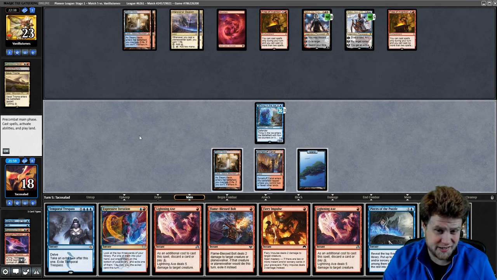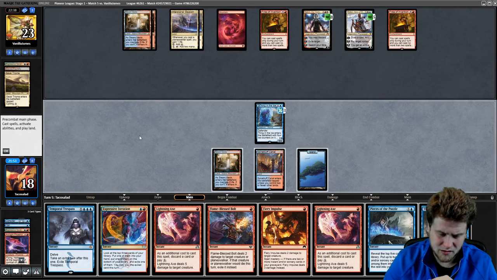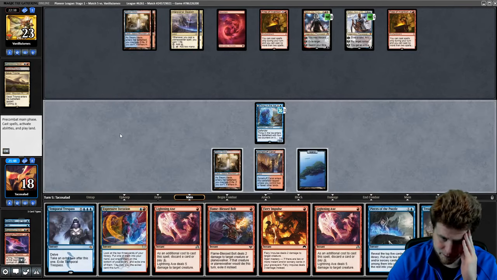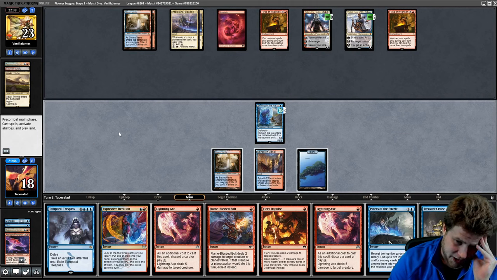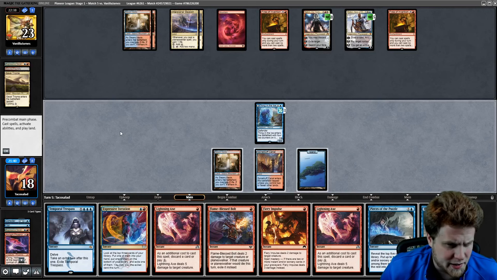And then, God, this doesn't work out. Can this go to planeswalkers? No. Okay. So I think we have to start with like Expressive Iteration and try to hit a land, because there's no, like, Treasure Cruise things we can do.